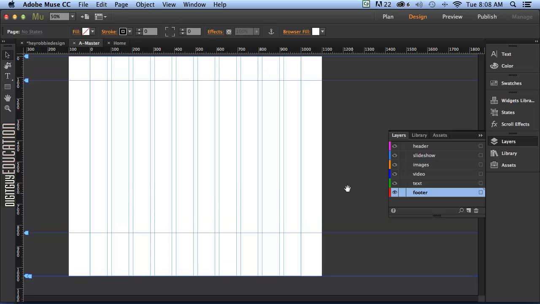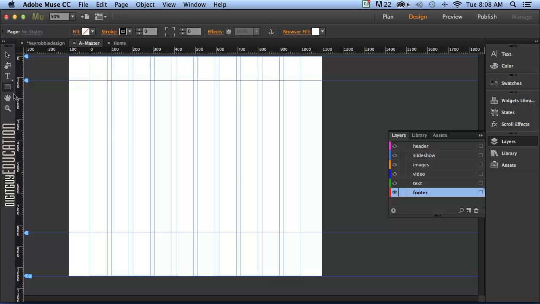Very nice indeed. They're just basically div tags if you know anything about coding like this. So now I've got my header area up here set up, and I've got my footer area. Let's add some content. Now we're going to add content that's on every page. So we'll first of all put it on the master page so it does appear on all pages.